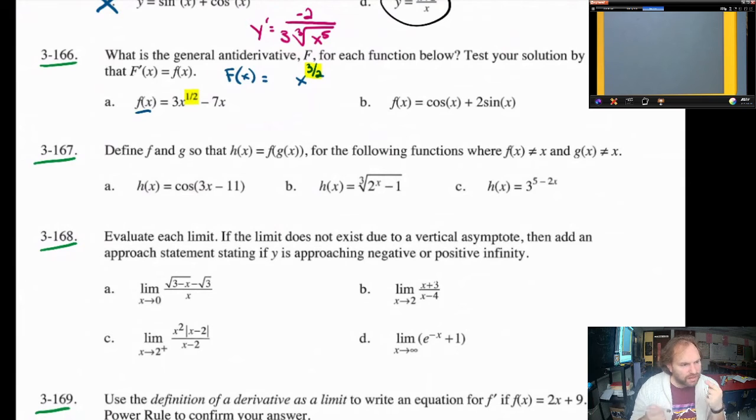Now we need to think of what multiplies 3/2 times what would give us this 3 in front. That's what we need next. 3/2 times what equals 3. I got to really think about this for a minute. 3/2 times x equals 3. This is how I really visualize it in my head there. You could think about it like a little algebra problem. I believe that would be 2. Yeah, 2 would be enough. That would be it. Because the 2 and the 1/2 would cancel out, leaving just the 3.